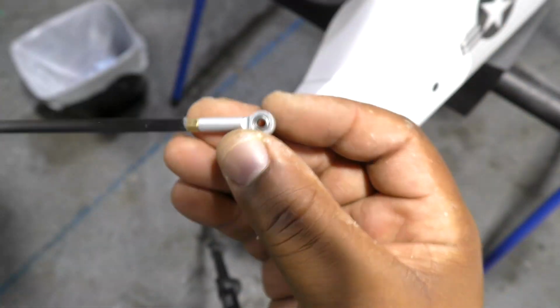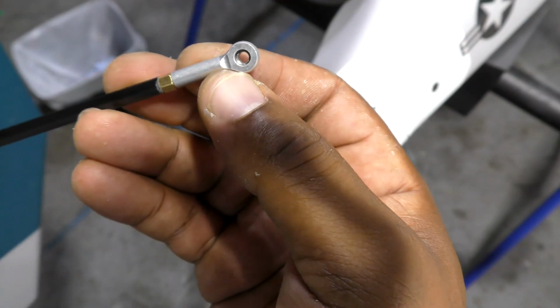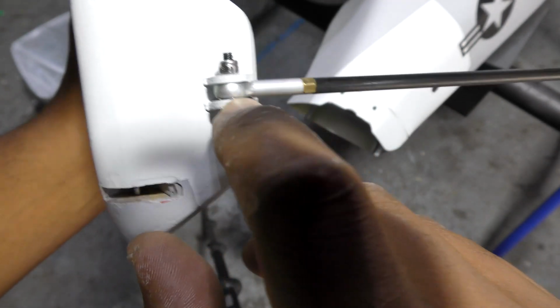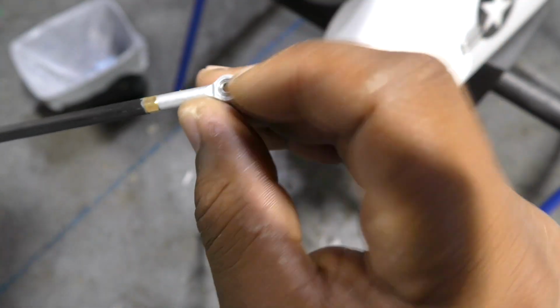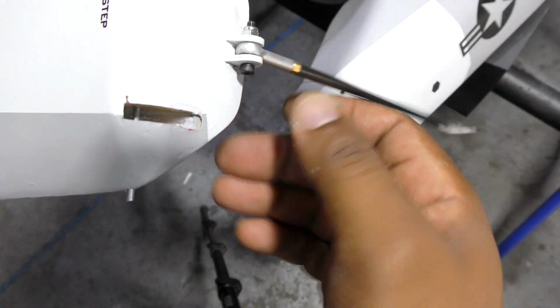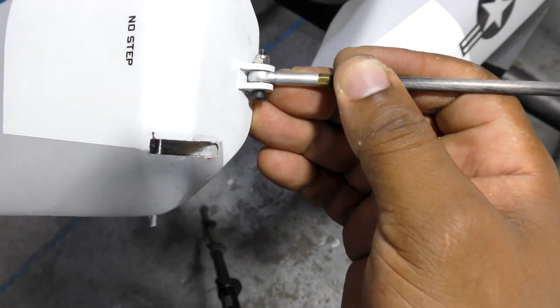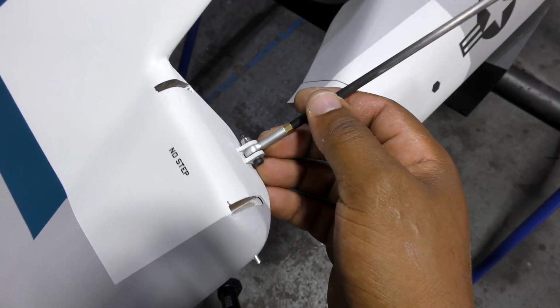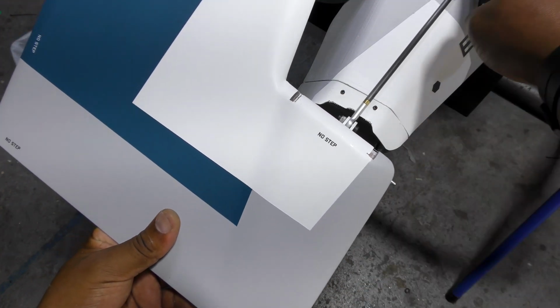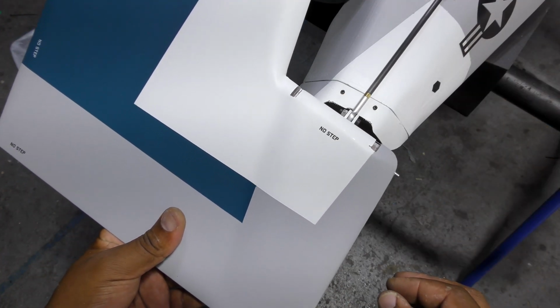And in there, all I did is, if you look at this linkage, there's a side of it that has a ball bearing, and there's a side that doesn't, it's kind of flat. So all I did is use one washer in here, and you can see it right there, on the side that doesn't have the exposed metal bearing. That's an M3 washer, and I just screw that in there tight enough. It doesn't need to be too tight, it just needs to not have too much play, but it needs to be able to move. So with that linkage in here, I'm going to slot it into its spot over here, mount the servo, and make sure that everything, geometry and travel, works.